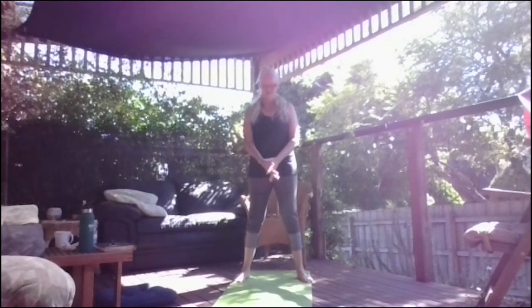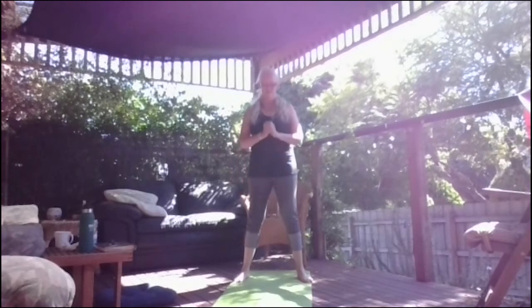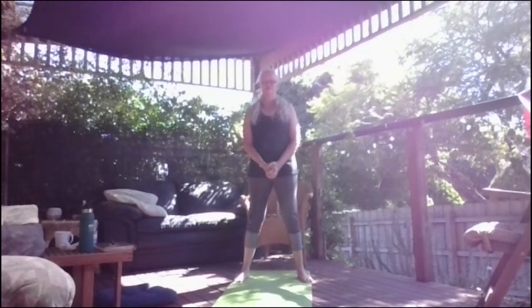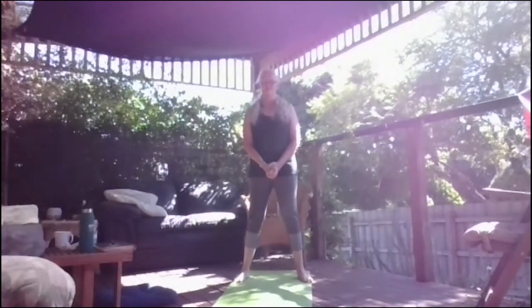Start off folding the hands and clasp the hands and press them onto the back of the hand and just gently close your eyes. You might notice that you're a little bit dizzy. And so a good option is to have the eyes just soft, staring at one thing.